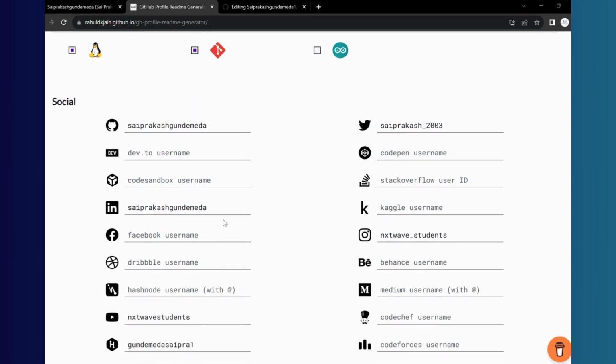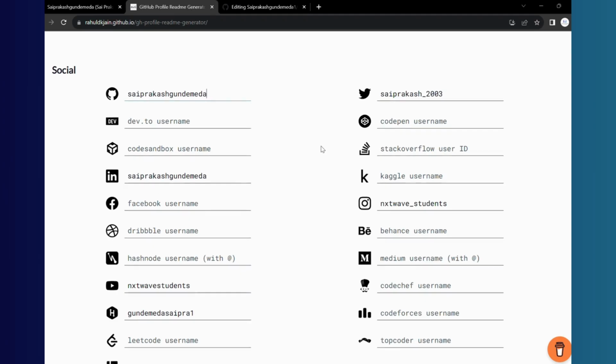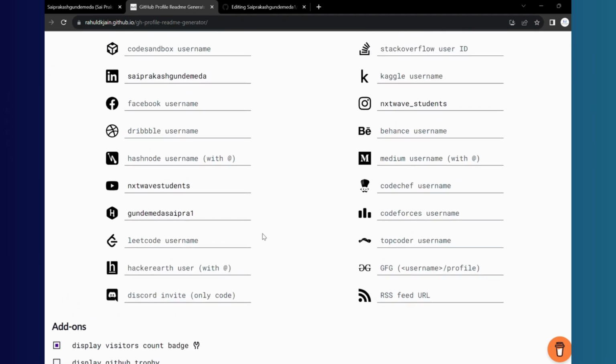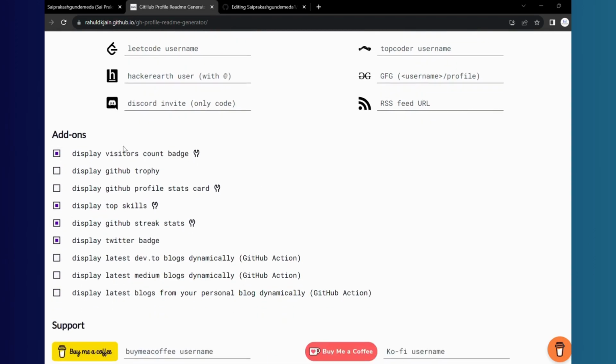Okay, and coming to the social media platforms, you just have to give the usernames. Like this, you will find GitHub username. You have to mention this, and Twitter profile, LinkedIn profile, Facebook profile. Like this, you have to add some of them, and add-ons, what you want to see.